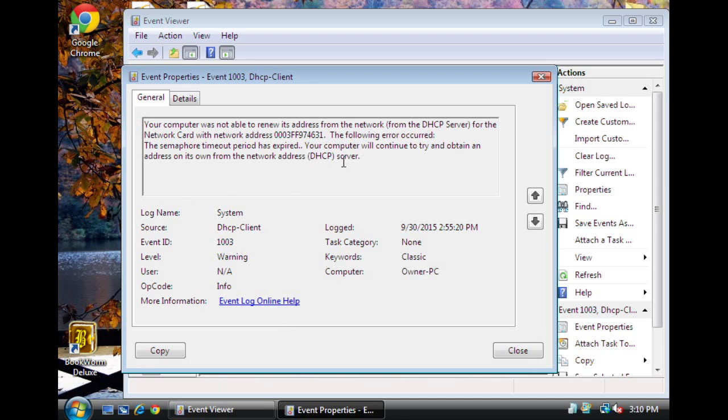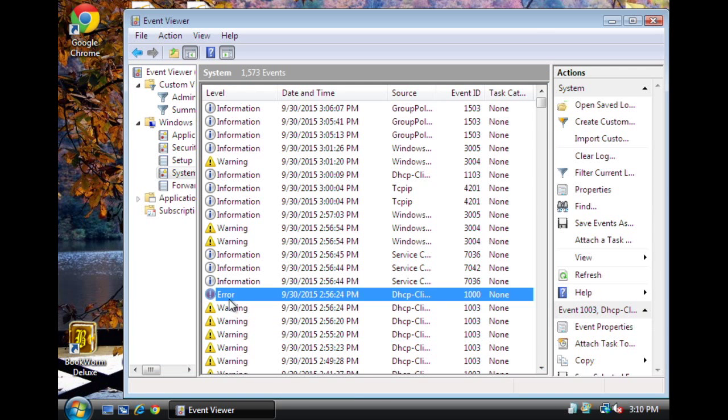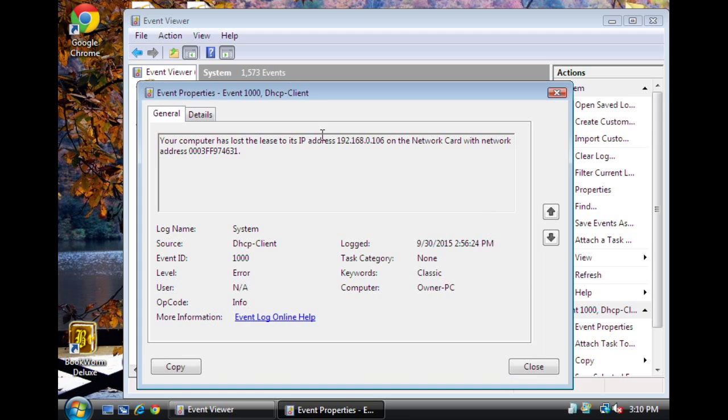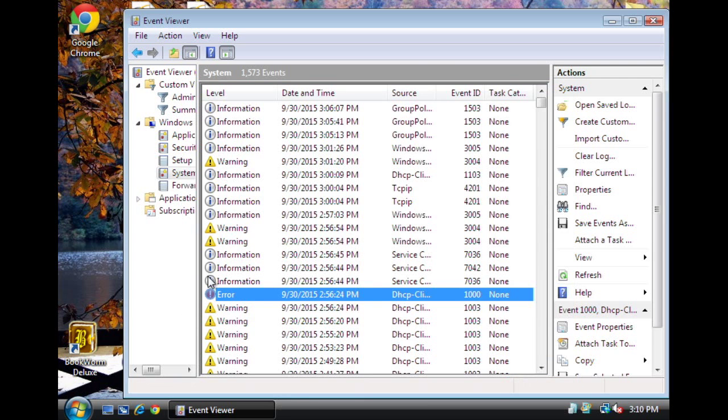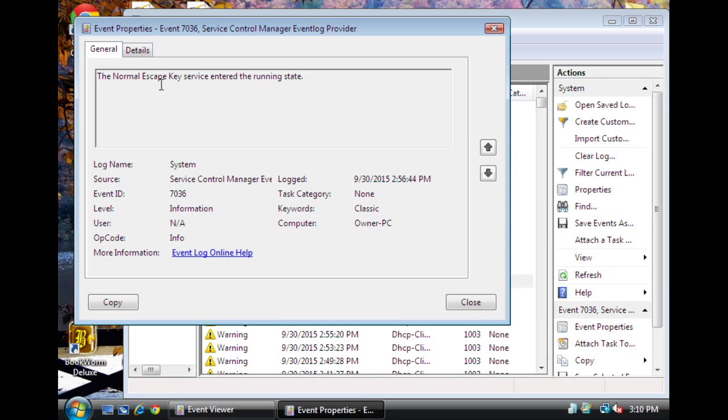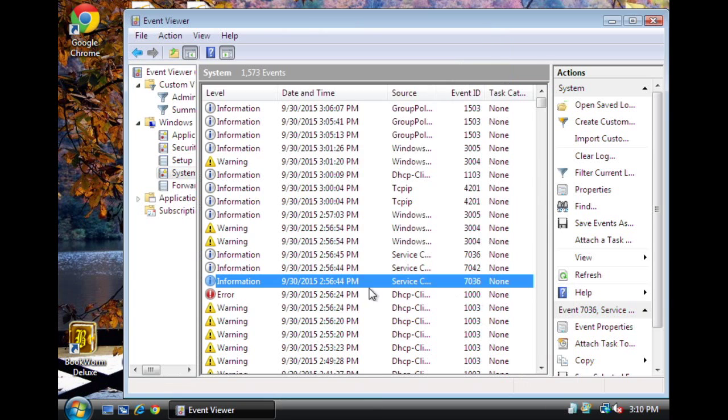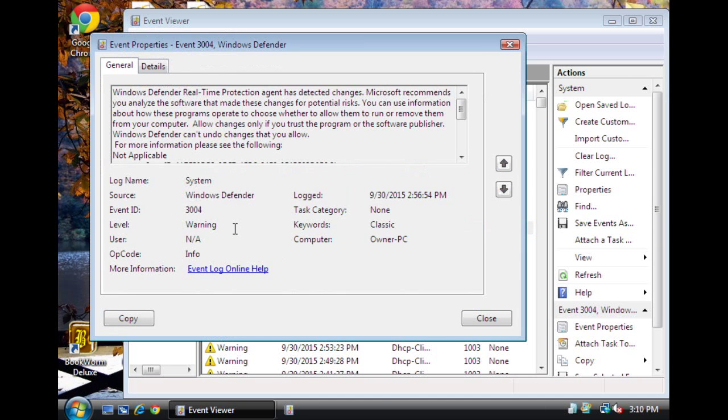This is about the DHCP server, and loss leads to the IP address. So this is just a lot of network stuff pretty much. So it's definitely not any kind of virus.